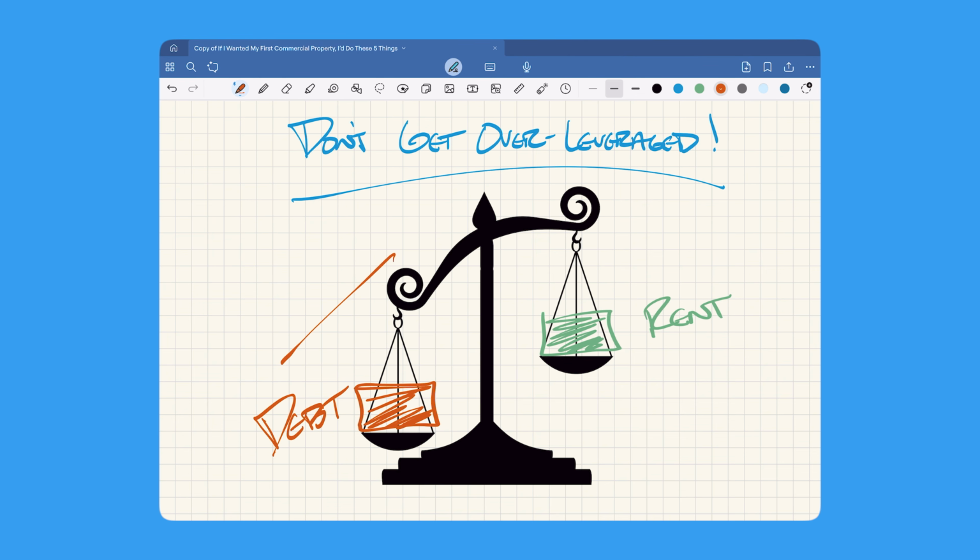I've slowly built it up over time, and I wouldn't do it any other way. By being intentional about the types of properties that I bought, starting small, getting the experience, I allowed myself to not get over my skis. It is very important in this business that you don't go get something that you're not ready for yet, because all it takes is one deal to bankrupt you. So make sure that you're taking small steps, and at the end of the day, those steps will add up. So what are some strategies for starting small?